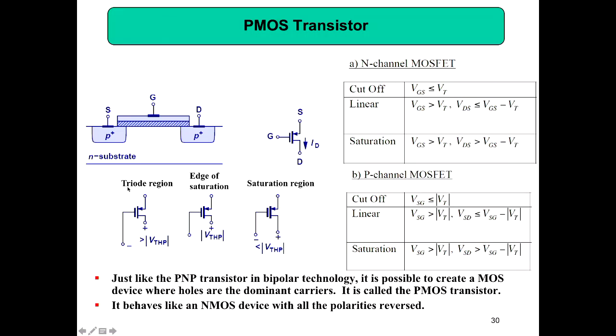And then this is an example, triode region. In the triode region, your VTH should be greater than the threshold here. This is the drain voltage. So the drain voltage is here you got positive, here you got negative. Means you should have more negative here than it is in the drain. See, that's the reason. Then only you get this one. VSD should be greater than VSG minus VT. Edge of saturation, VSD equal to VSG minus VT, meaning the modulus of VT. And then saturation region, VSD should be greater than VSG minus VT. So that's what I have shown here. So when we do a couple of problems, you will understand this.